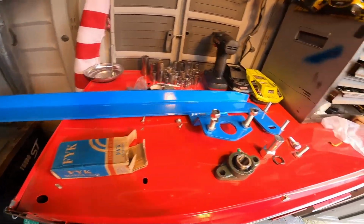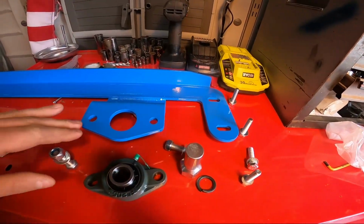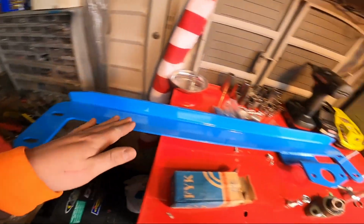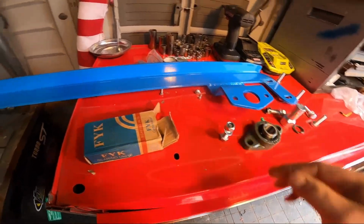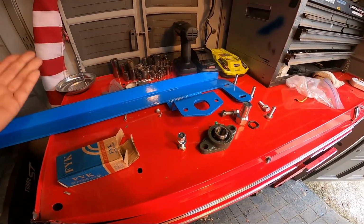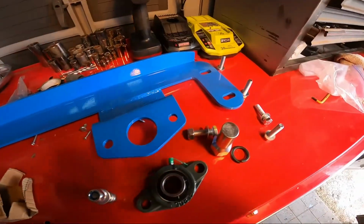I actually should have taken this thing out and lined it up to the truck first before I powder coated it, because if not, I'm screwed. I just kind of wasted the powder coat and money. This is only $50 off eBay. The only reason I did that is because the bearings are the same, and whatever this material is made out of, it's the same as all the other companies. So I just bit the bullet on it.